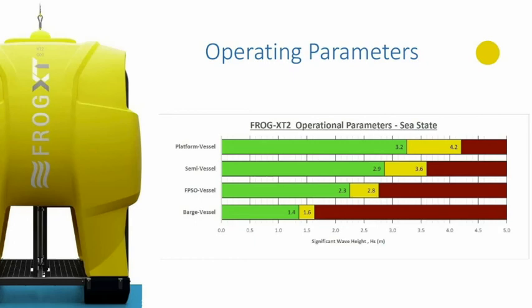The ever-going question for all of our carriers. At the moment, it doesn't. No, it doesn't comply with DPC standards. We are considering going through the homologation process both for Brazil and for Mexico. But at the moment, the only carrier that is being used offshore Brazil is the FROG-XT2, which had sold the 60 units that were bought when the DPC certification was valid.